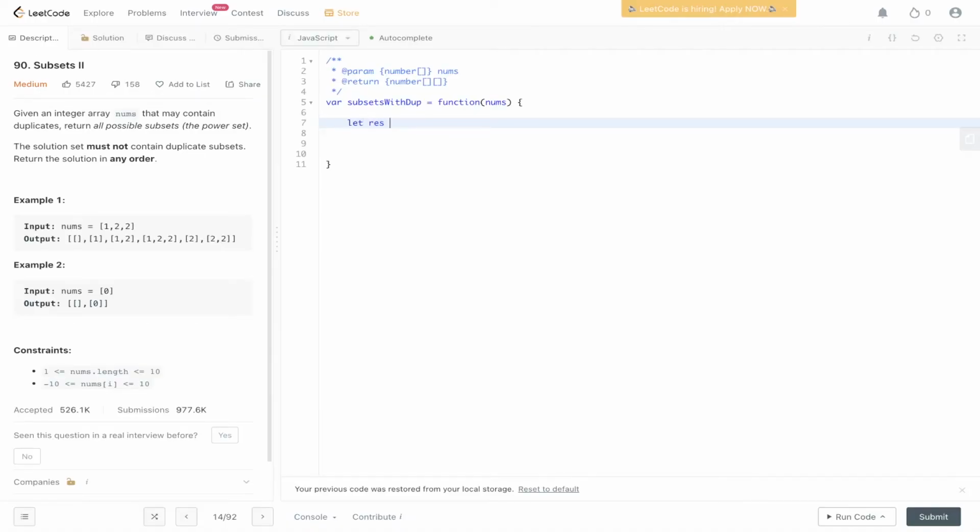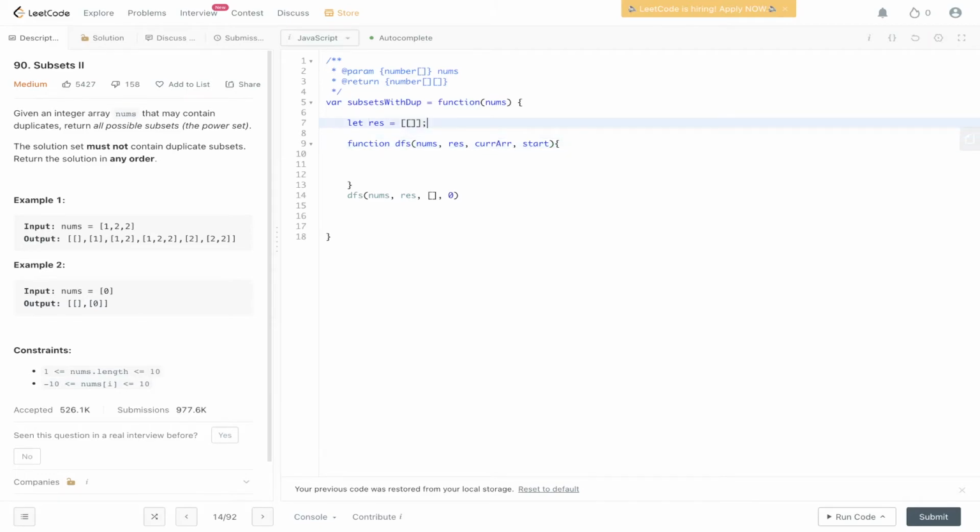So let's write this out. Let's start by creating the result array, and we said we initially populate it with an empty array. That solves this case within the output. Let's create the depth first search function. When we call depth first search, we're going to have to pass in the nums array, and we pass in res because we need to populate that. Then we pass in an empty array, which will be our current array, and we pass in 0. This is going to be the index of the number we're on, and we'll call the index start.